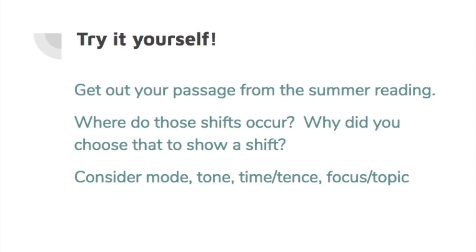Then later, I'm going to have you compare with other people who read the book. Just because someone else chooses a different shift does not necessarily mean that you're wrong or they're wrong. You might just be looking at a shift in tone while they're looking at a shift in focus or a shift in rhetorical mode. But those are the things that I want you to look at. Is this going from expository to persuasive to descriptive to narrative?